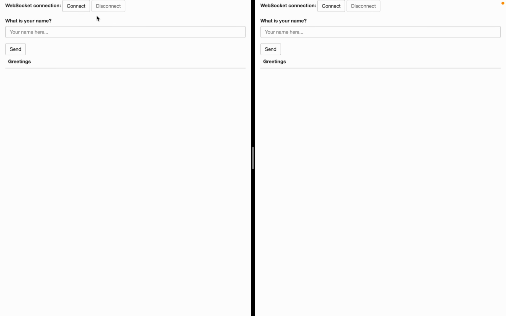All right, so now I'll try to connect in both the windows. This is connected and this is also connected. I'll just say, hi, how are you doing? You can see it is getting published to all the users which are connected to that particular endpoint. So if I type it here, I'm good, thanks. So any information or any message whatever you post here, it will be published to all the users which are connected to this particular chat.